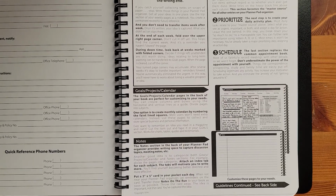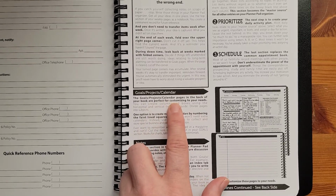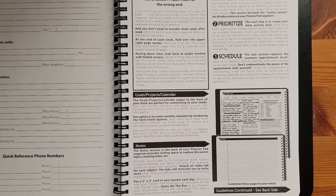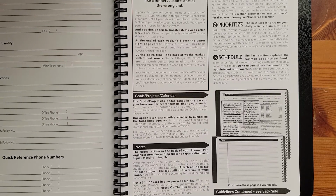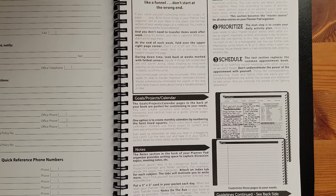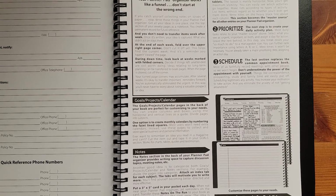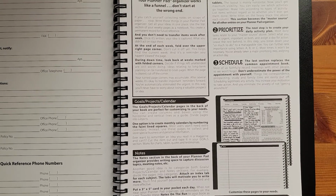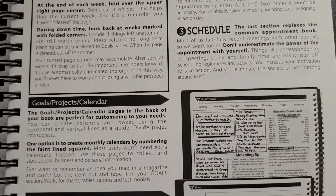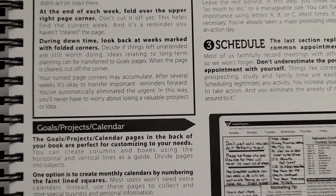I did flip back to the front to show you what they set up here. So the goals project calendar pages are perfect for customizing your needs. You can create columns and boxes using the horizontal and vertical lines as a guide. Divide pages into subjects, and they have the option of creating the monthly calendars. And you could also use this to collect business, personal information, ideas, anything you want to remember. And I zoomed in a little bit so you can see their little example there with the quotes and ideas, and they cut out something from the newspaper and stuck it in there.